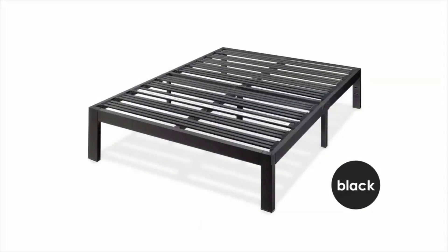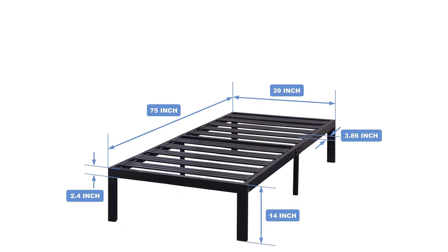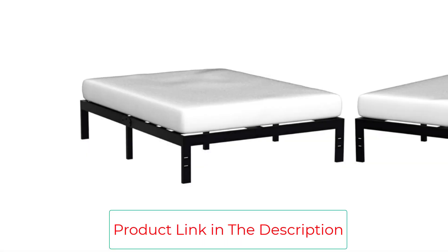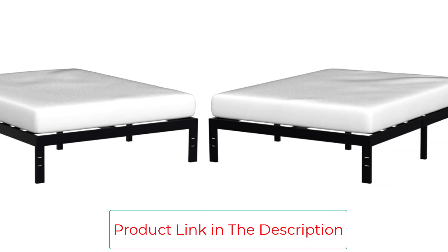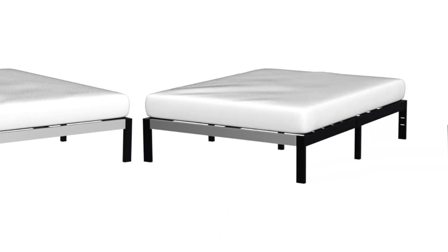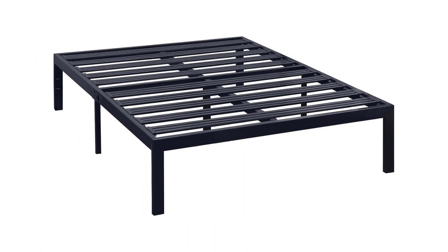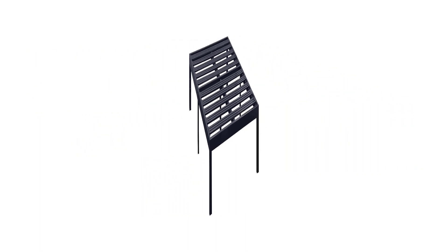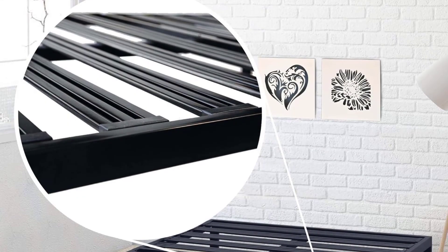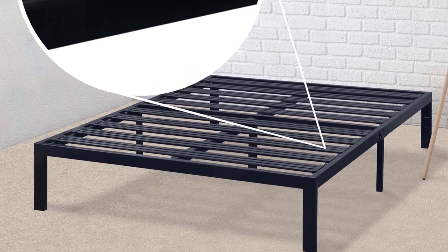Another important aspect is the easy assembly. You don't need more than the tools that are provided, and you can have your bed frame out of the packaging and together in approximately 10 to 15 minutes. It supports up to 2,000 pounds, and the points of support on the floor keep the frame from moving around. The stability of this platform bed is one of its key features, preventing mattress sagging or frame collapse. The styling is also nice, especially since bed frames don't necessarily have a reputation for good aesthetics.